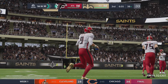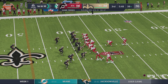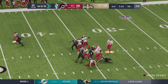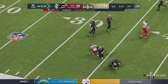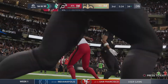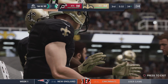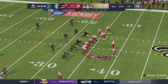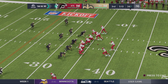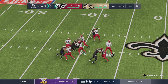The drive starting play, a good one. Give him 19 from all the way up at the 38 now after a good start to the drive. Here's Burrow. He'll find Miller. That's complete. And he's going to get this all the way down inside the 35. Boy, a pair of big plays here. This one going for 29. How about a guy proving his worth in different ways? Had a big play in the run game the play before. This time, they go right back to him in the passing game, and he comes through with yet another big play. That's why you work out so hard in the offseason, so you can stay on the field and accumulate big plays.